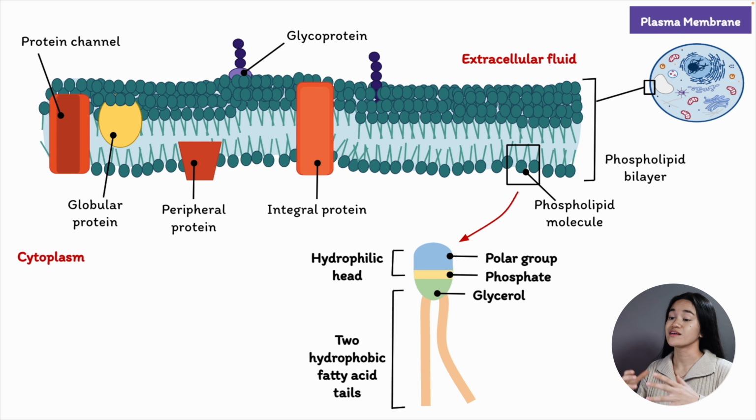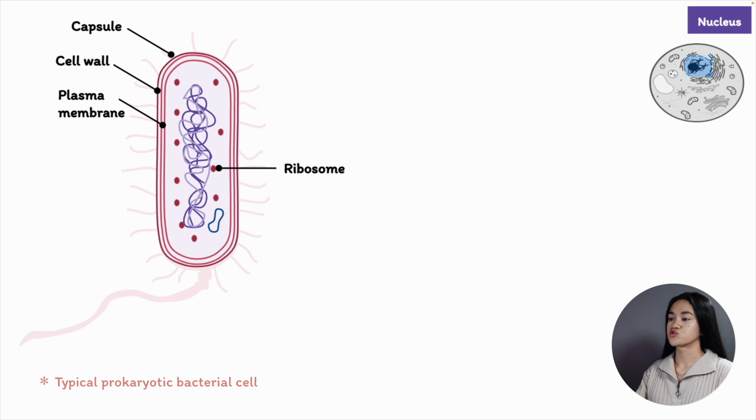Inside the cell, we can find different organelles, and each of these organelles has a very specific structure and function. Now let's subtract complexity and break down the two components involved in the genetic control of the cell, the nucleus and the ribosomes. The nucleus contains most of the cell's DNA, or genetic material. Prokaryotes do not have a nucleus, which means there's no barrier that separates the DNA from the cytoplasm. So then where is it stored?